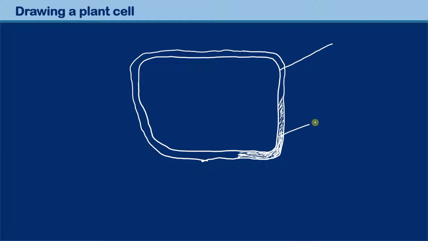Okay, so this over here, the whole thing is the cell wall, and this is the first important difference. So I am going to label this one over here, the cell wall. I'm going to write a number 1 over here. That's the first difference. Inside here we have the cytoplasm.